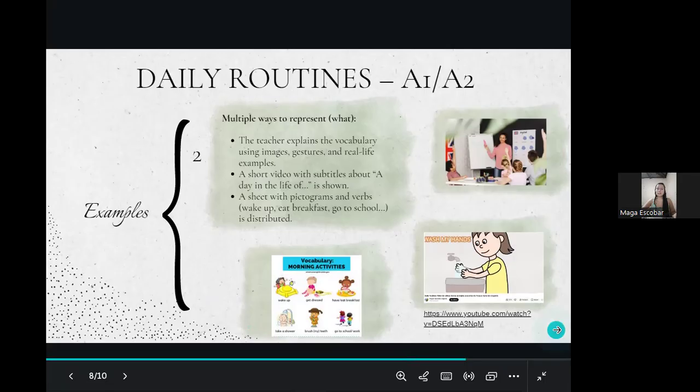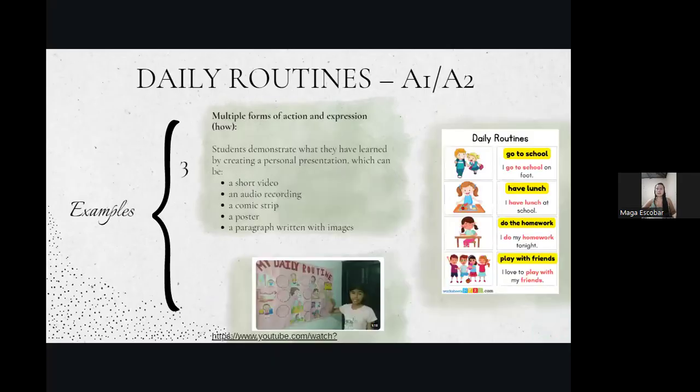The next part, number 3: we have multiple forms of action and expression, the how of learning. In this part, to demonstrate what they have learned, each student chooses the format they find most comfortable.